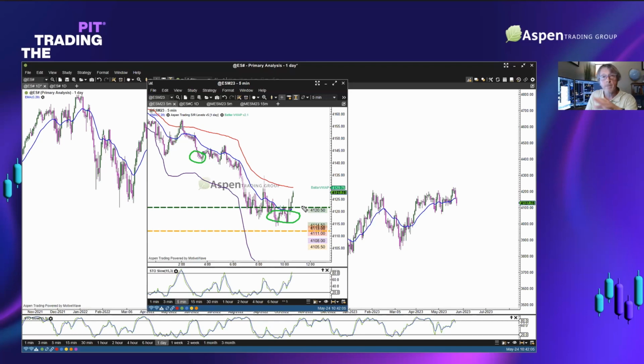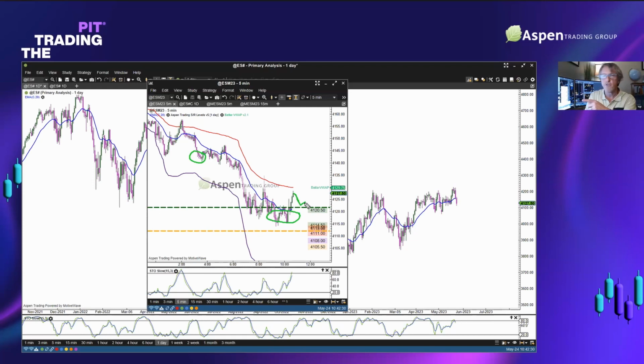Now, if I am not long the S&Ps right now, and I'm using this as a very simplified example, but it does make sense and it's legitimate. If prices start to retrace a little bit right here and hold, that's pretty bullish. If they came all the way back to 41.20 and held and then turned higher, that's even more bullish. So what do you do with this information? I'm bullish the S&Ps right now.